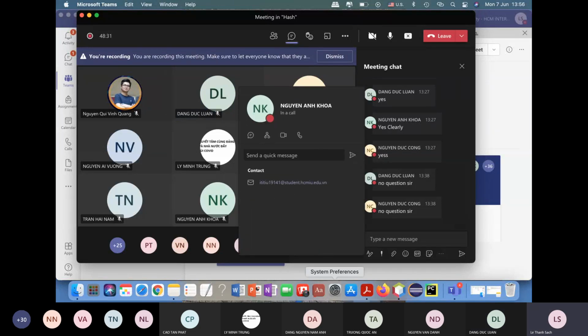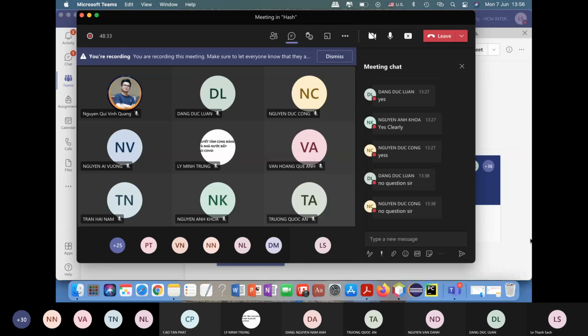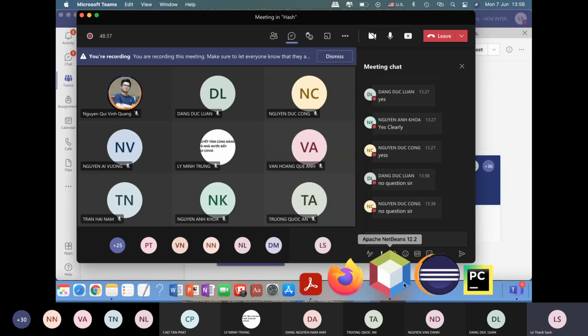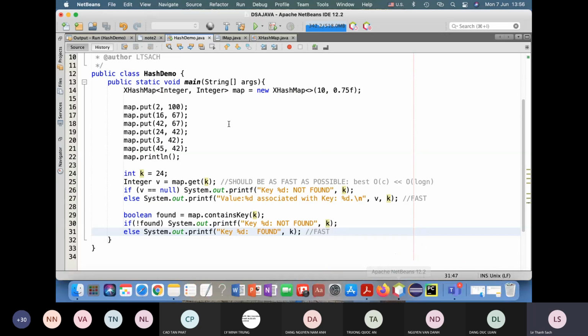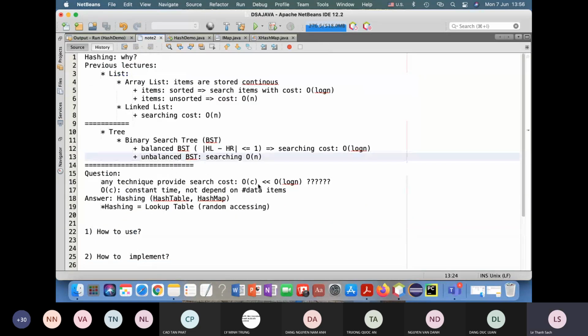So let's talk about how to implement it. We have to start with the hash function first. What do I mean by hash function? Actually, I answer here. Any question that asks for a solution with constant time, much less than log n, the answer is hash table.